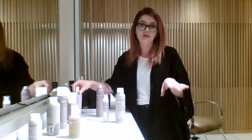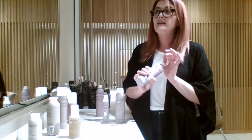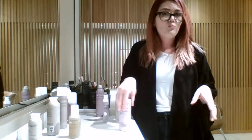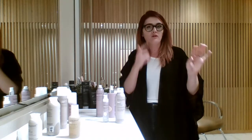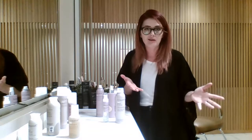I'll tell you what right now, I'm just going to be real. This is the thing I reach for every single time. My Restore spray is the first thing that goes into every person's hair, regardless of what I'm doing. Am I cutting? This. Am I blow drying? This. Maybe a little bit of prime. You name it, I'm putting the Restore in their hair because, in my opinion, heat protection is key, and that's why I would have to say the Restore might be my favorite franchise, because there's heat protectant in nearly everything, and I'm a huge advocate for that. Even if you're not daily styling, you never know when that's going to happen, and you want to be protected.